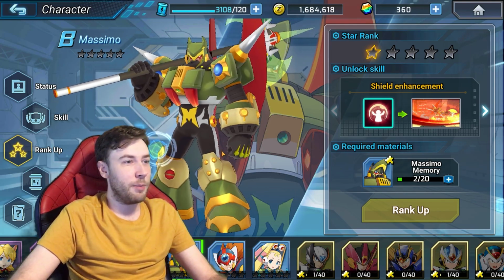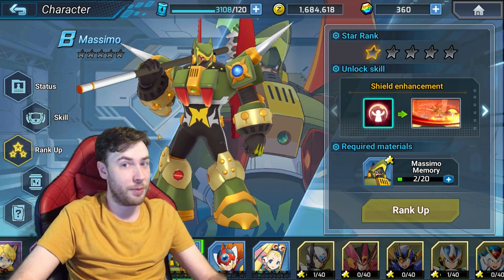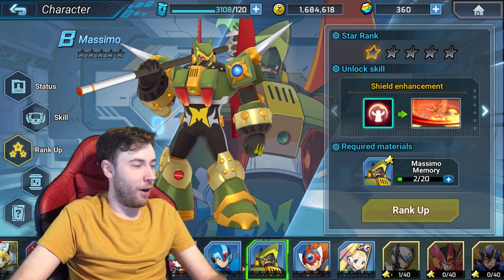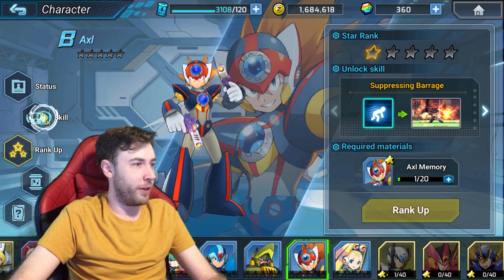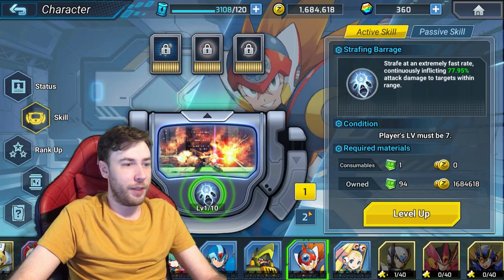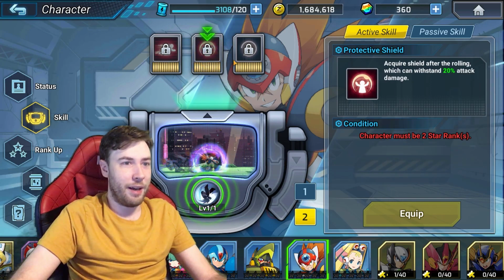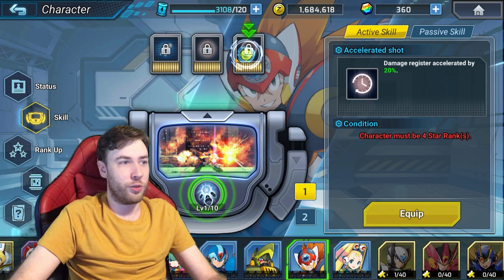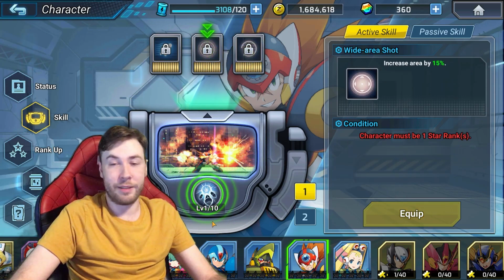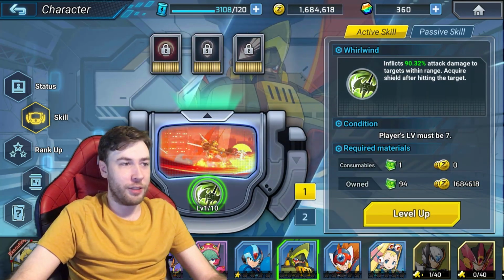So Maximo is actually really good. I did not think he was good until I realized how strong some of these chips are for their skills. Also, Axel is pretty good as well. If you come over here to the skill, first off, his second skill has that dash where he becomes invulnerable, but he also gets a shield when he does that, and that's really good. So he's also a really strong B-class character. If you're free to play, it might be worth just going for them.